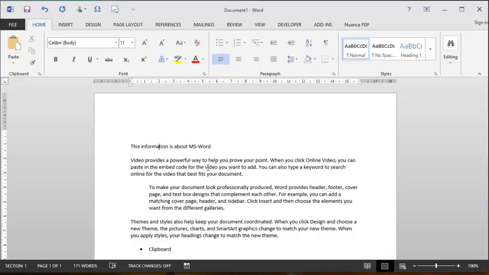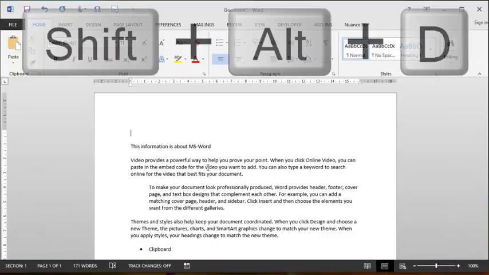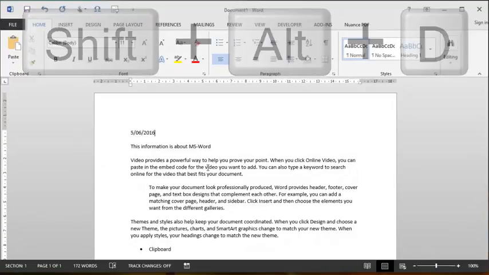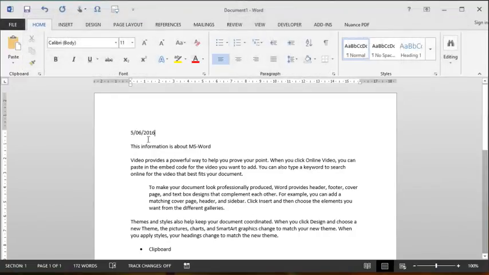The next one that I've talked about is how to put a date in a document, that if you want to actually have the date changing, then you only have to update it. You don't have to retype that date. So I've just gone to the start of my document, and the shortcut key for this is the Shift Alt and the letter D. So Word types the date in, and tomorrow when you go to bring up this date again, if you click inside that date, you'll find it says update. And all you're going to do is click on that, and Microsoft Word will go and talk to the computer. It says it's changed dates, and so therefore it will roll over to the 6th of the 6th, 2016.